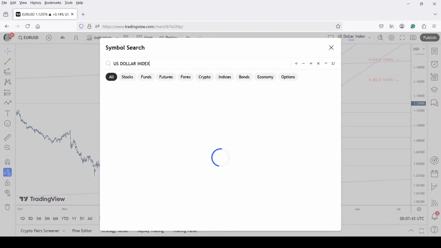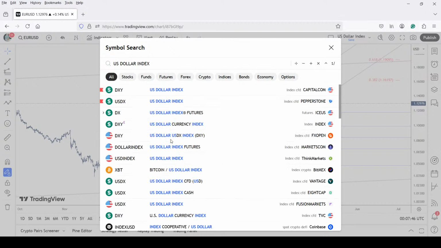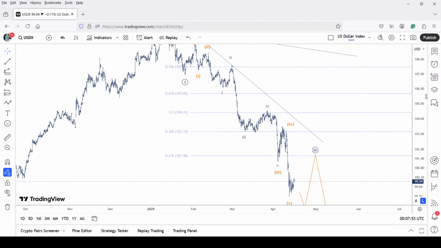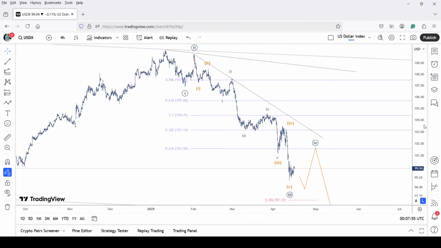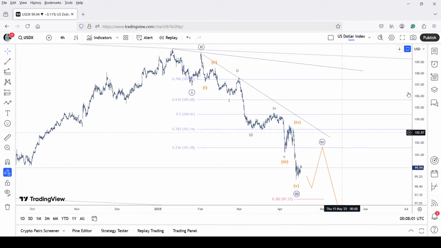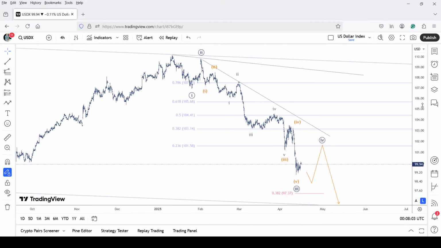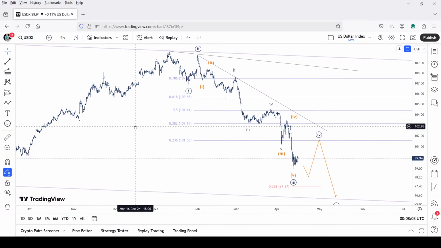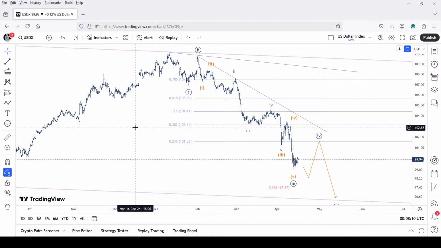Just in a while, the 4-hour chart should be flashing up on your screens. So from the price perspective, here we have the 4-hour chart. Let me quickly adjust on the screens first. As far as the price is concerned, dollar index is certainly preparing itself to push one more. Possibly it can push one more towards one more shallow low.